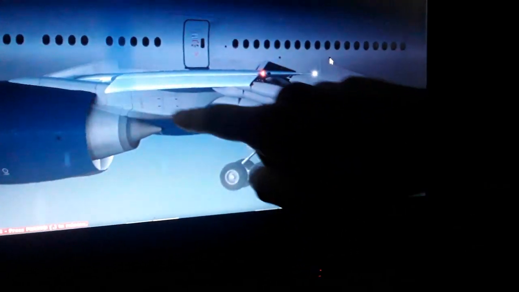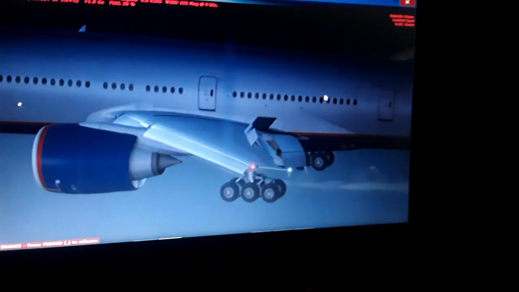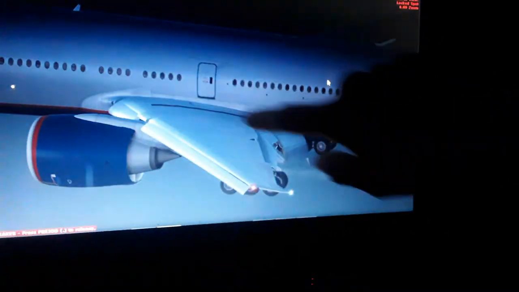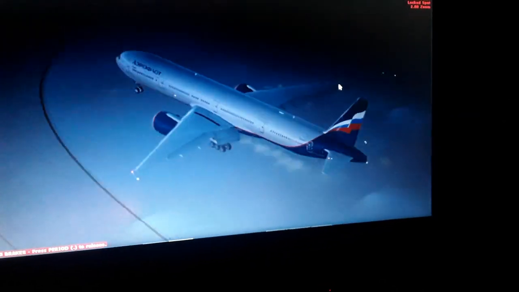Also, you can see the bottom surface of the wings is more flat, so the airflow of the air mass is moving slower below the wings, so we have higher air pressure below the wings, which pushes the aircraft up into the air. Also the top surface of the wings has higher curvature, so the airflow of the air mass is moving much faster above the wings, so this creates an air suction, a lower air pressure above the wings, which sucks the aircraft up into the air. So this is all the transfer of aeronautics and aerospace engineering.